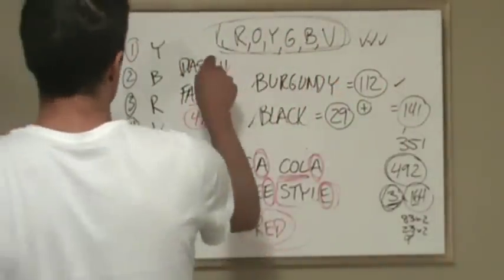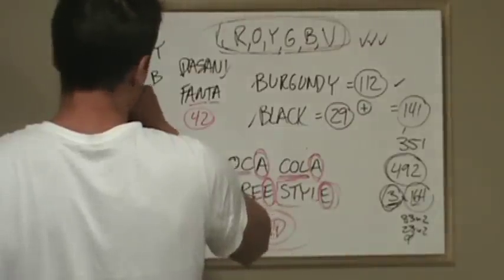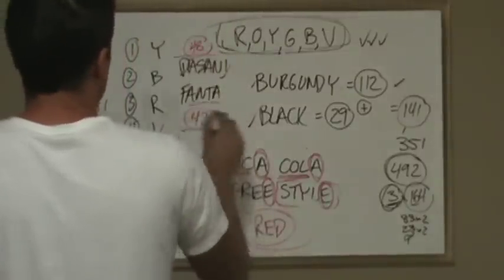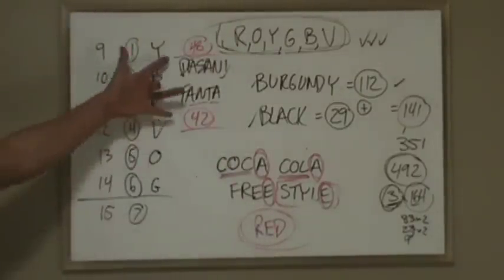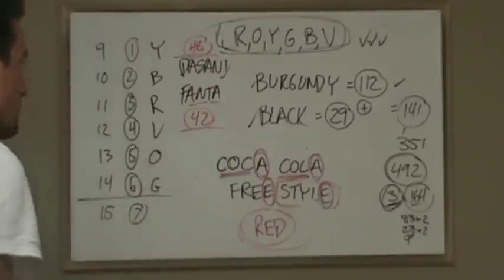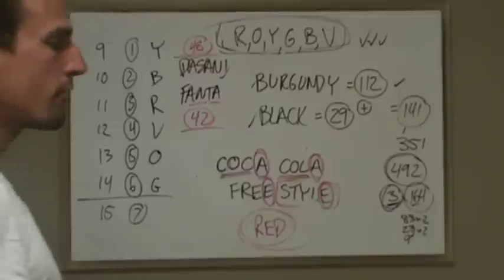So Dasani divides by 3. Dasani is 21 plus 18 is 39. Dasani is 48. These are, of course, multi-million dollar brands that have now been solved for the glory of the Triune God. Done. Okay. And just like Coca-Cola has been solved, flavors divides by 3, just like fruits does.